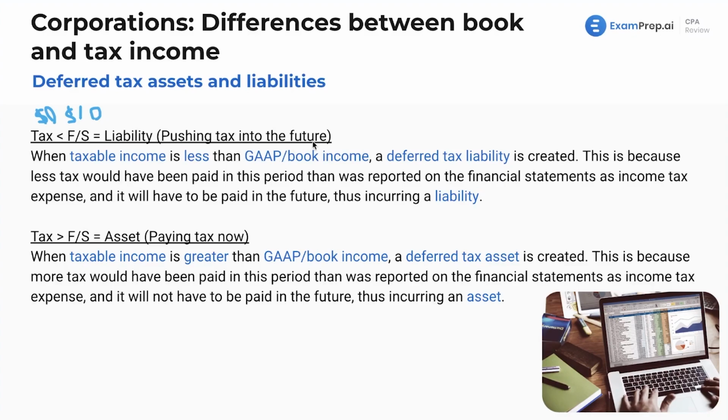We're pushing that tax out into the future. If we have higher taxable income now, we pay tax on it now, but we don't record that for the books. We are getting an asset. We're paying the tax now, not recording it in the books now. We will get a benefit later. But when taxable income is less than the book income, we have a deferred tax liability. You can memorize it. You can rationalize it like I did here. I would suggest a nice combination of both. Just take a look, take a read. I feel like I'm beating it to death now, but hey, there's never too much learning, repetition, memorization, all that good stuff.